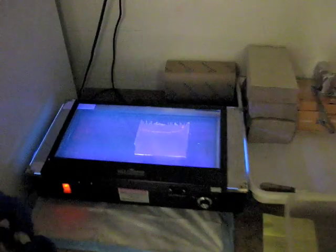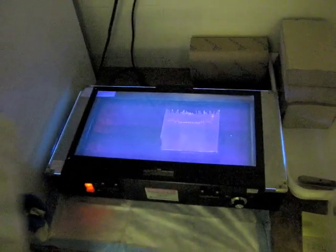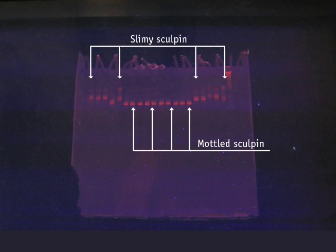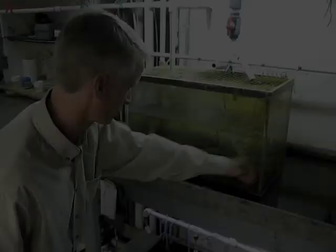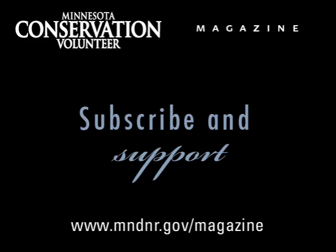And it did work well. So now, as you see, running down the gel — there are 20-some samples in this gel. Running down a column is an individual fish, and the bright bands that appear are the DNA showing how far they migrated. The ones that have gone lower have migrated further through the gel. I know from this that those are one species — in this case, sculpin. That's a small fish, especially common in trout streams and cold water streams. A lot of our work has been on southeast Minnesota, looking at these sculpin populations.